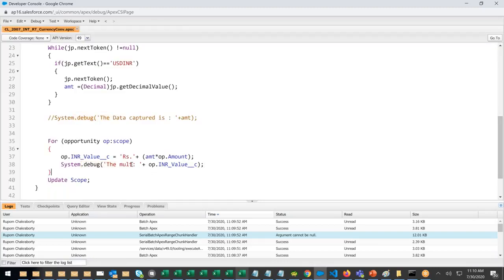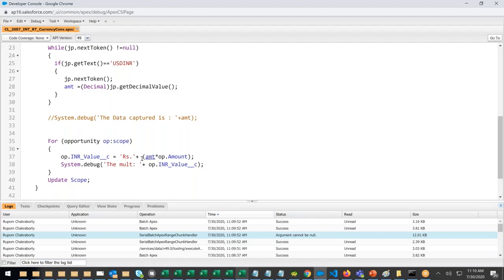That means whenever the system is trying to multiply zero with something and add, it's creating a problem. That's the whole story that we are able to understand. In the loop, the first data it's multiplying, the second data it's giving an error. It's not multiplying because it says argument cannot be null, because that time it was a null. So the amount is null, and it's trying to multiply null into this.